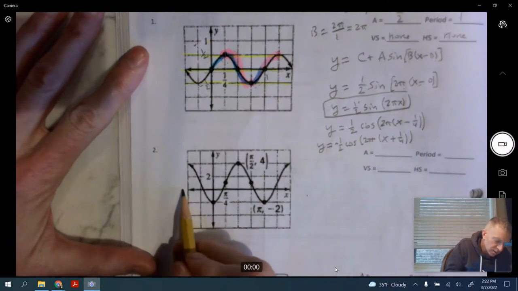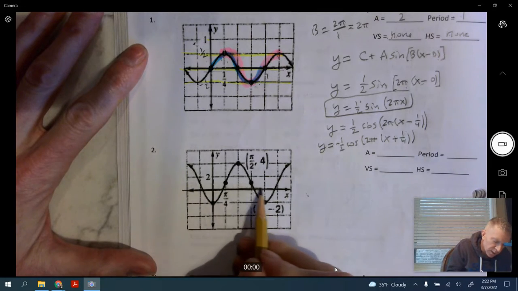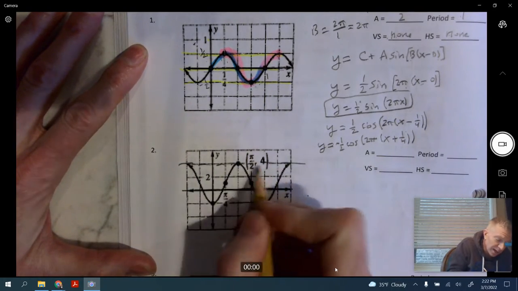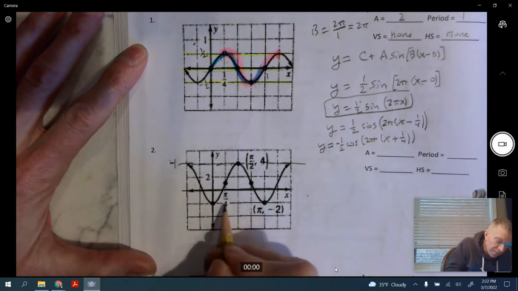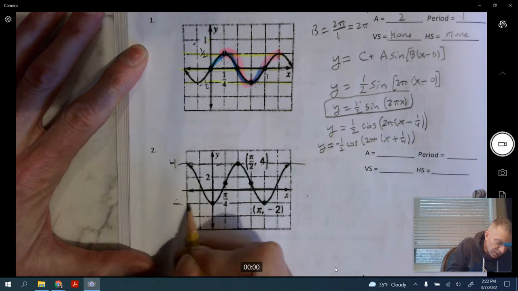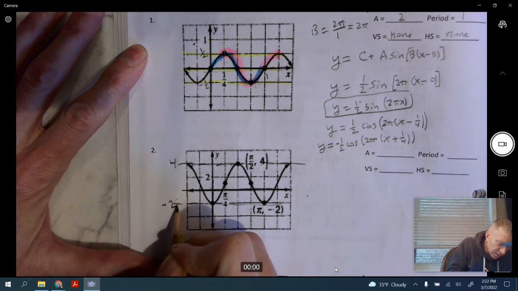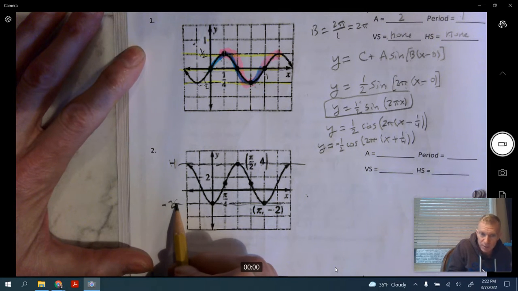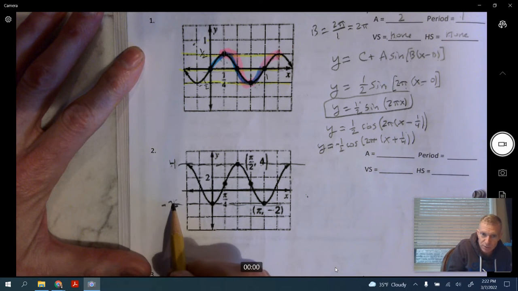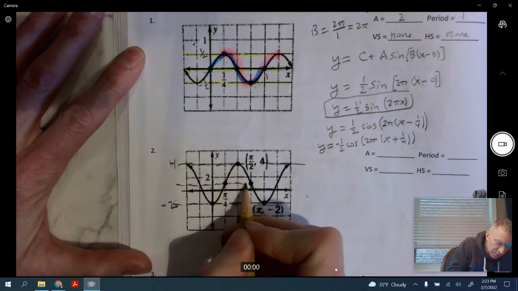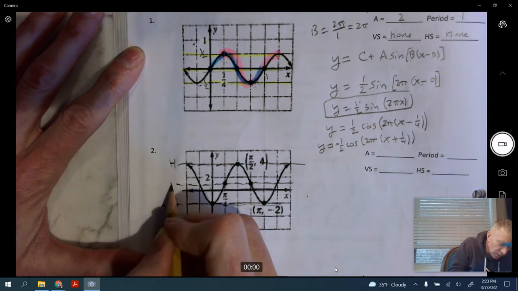Okay, so this, it's a little hard to see, but this is your x-axis. We go all the way up here. Up here, here's your max, which would be at 4. My min is down here. Notice these are going up by 2s, so that's at -2. My wave axis is halfway between 4 and -2. Add them up, divide by 2. 4 plus a -2 is 2. Divide by 2, you get 1. Which makes sense. It looks like these points are going through at a value of 1.